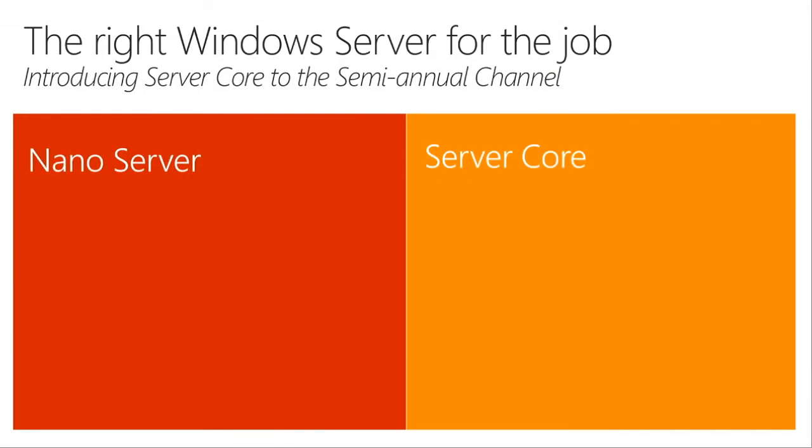So the other thing that we did for this release that's a change is we introduced Server Core to the semi-annual channel. When we launched Windows Server 2016, you had 3 different installation options. You had the full server with the desktop experience, you had Server Core, and you had Nano Server. And effectively, they were scaled versions of the full server product. Nano Server was only available through what was effectively the semi-annual channel. It was only going to be supported in that instantiation for 18 months, and then a new one would come out, which we've got now with 1709.